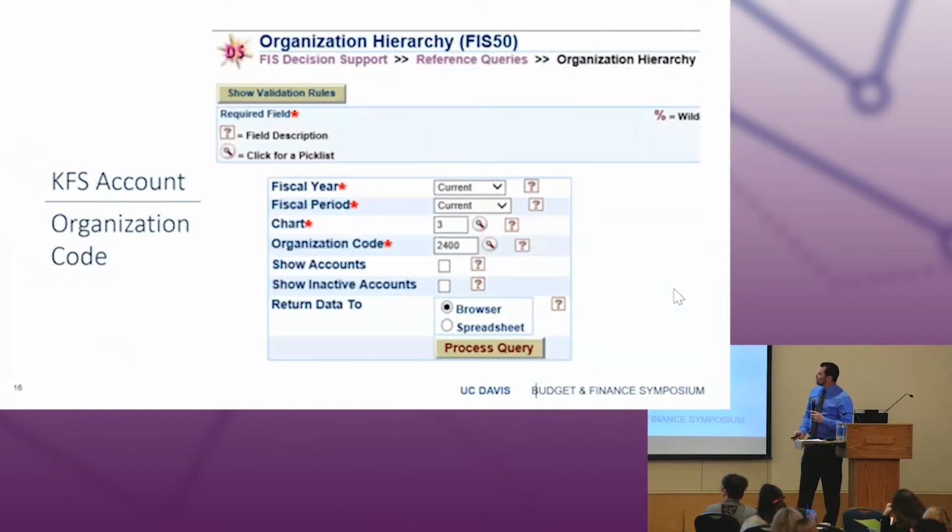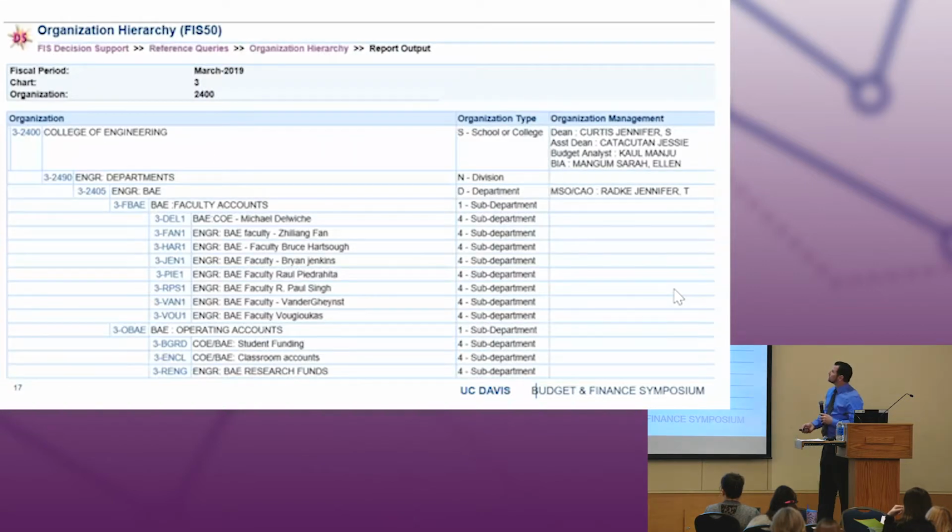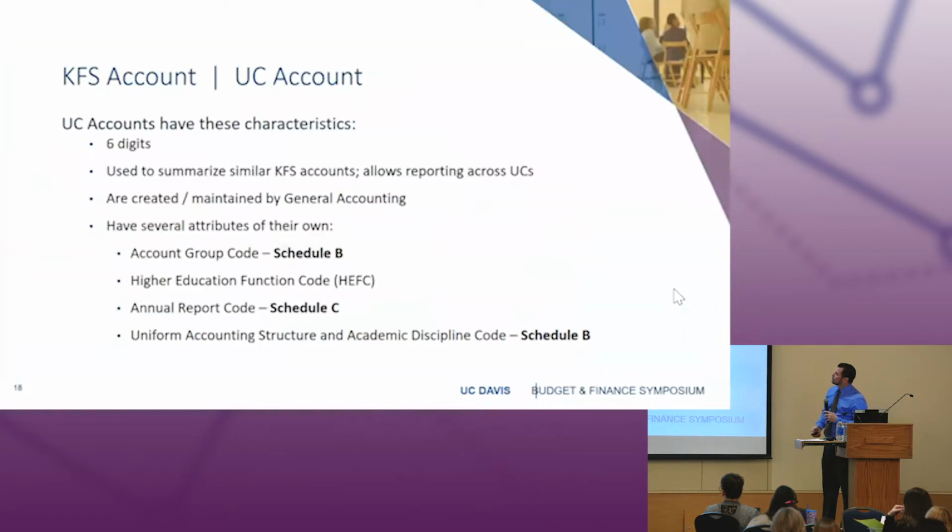The other part here, I didn't run it this way, but you can see here that you have the option to show the accounts, which you can imagine if you have a lot of accounts, which a lot of you said you did, it's going to be a really huge report, and I didn't want to put all that up here because it'll be about this big. So, all right, that's that report.